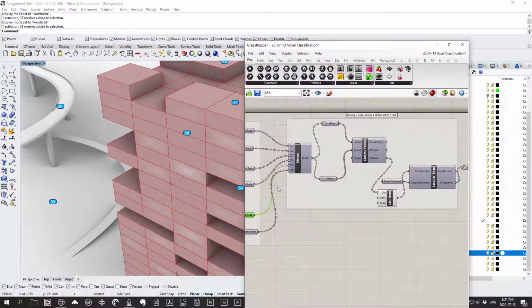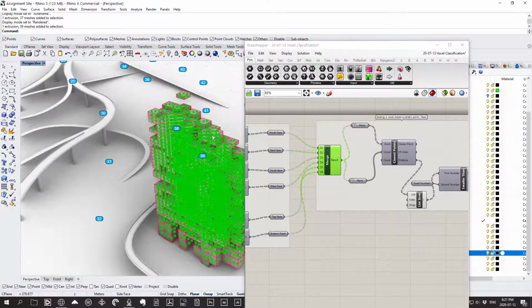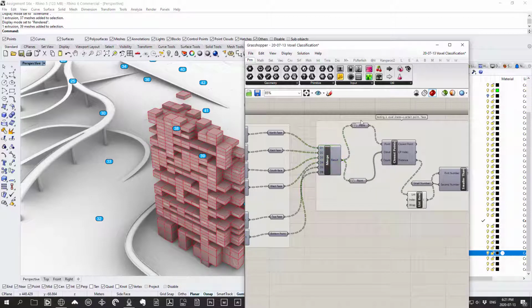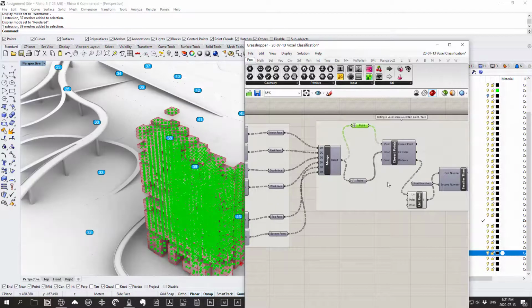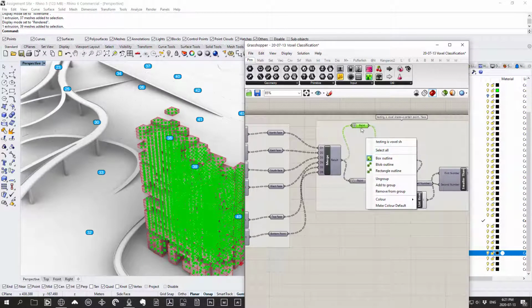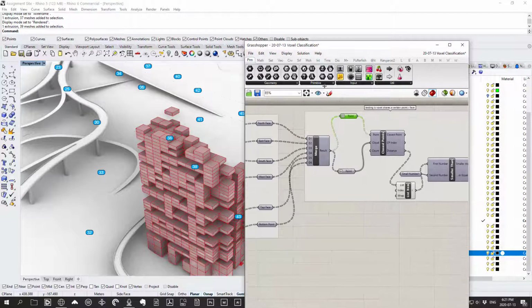So if we look at Grasshopper, what we're doing is we're taking all of these side faces, so all the tops, the bottoms, the north, east, south, and west faces, and putting them into one big pile. So we're saying every single point in this list of face center points, we want to compare it to every single point in that same list. So essentially what we're doing is, let's say we look at a little 2D diagram.